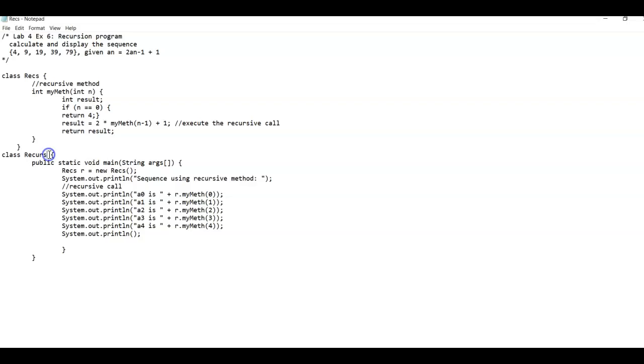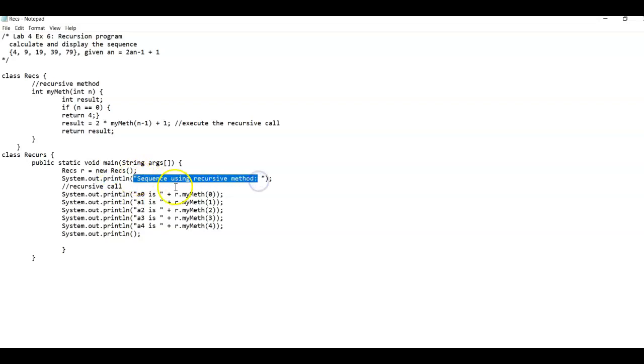I have a second class called Recurs, R-E-C-U-R-S, and in this class, I have the main method. I create a new object called R, and that's type Recs from the previous class, the first class. Then I would have the System.out.println. We use the println method here to show the sequence.